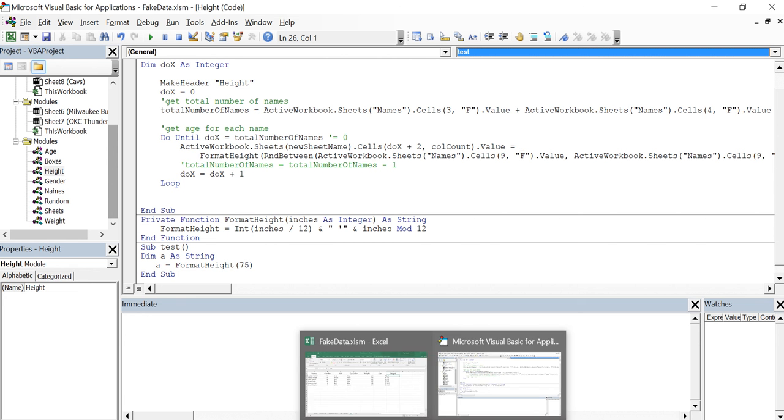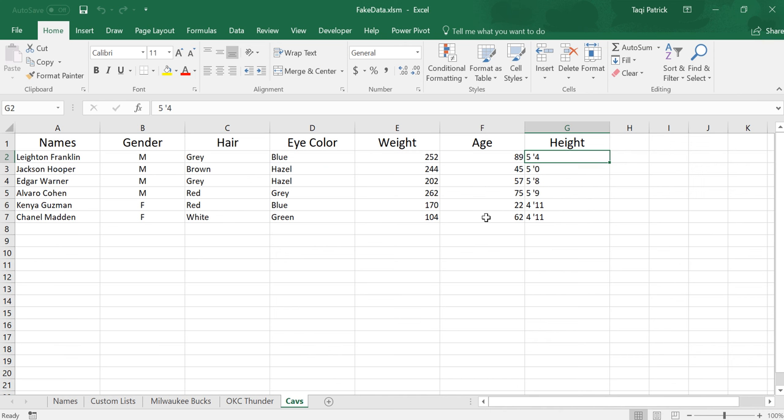Alright, so now one of the things that's bothering me with this project is height and weight should be kind of together. We got age here that's kind of out of place. The good thing is that this program how we wrote it is pretty much dynamic, or there's certain aspects of it are dynamic. It's not fully dynamic. That might be something that we work on in the future.